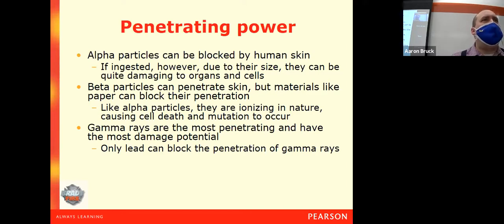And if you think about when you get an X-ray taken, whether it's of your teeth or of a broken bone, you'll notice that two things always happen. First thing that happens is that they put some kind of a protective barrier on you. That protective barrier is usually some sort of lead vest of some kind. And the main reason for that lead vest is to protect your internal organs from those X-rays, because the lead is capable of absorbing and blocking those X-rays from going through your body.